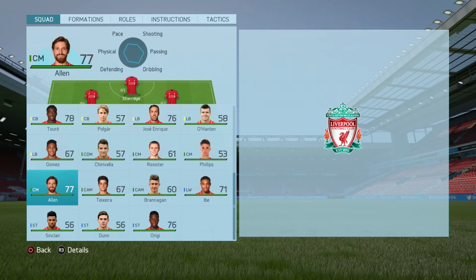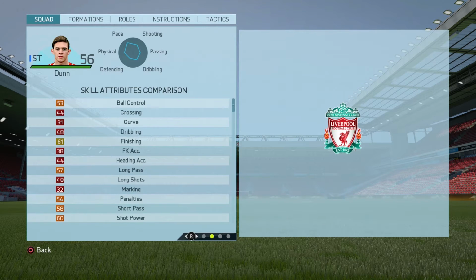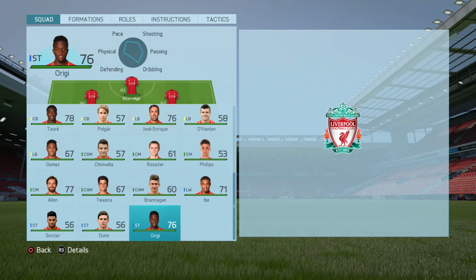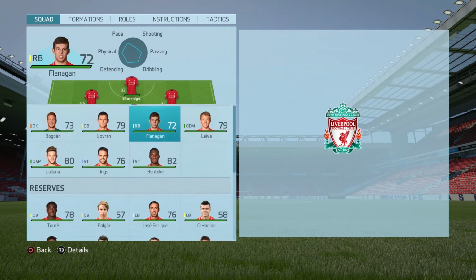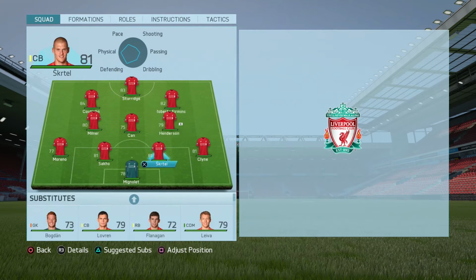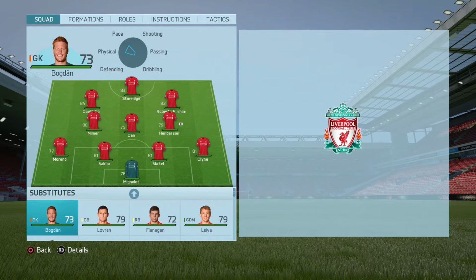Same with Jack Dunn, who I think is 20 now, if I remember rightly. Yeah, 20, so he needs to improve a lot this season for us to be keeping him next year. And then you've got Divock Origi, who I'm going to send out on loan again this season, hopefully to improve him. Because as we're only playing the one up front, and we've still got Sturridge, Ings and Benteke, he's not really going to get much game time for us.